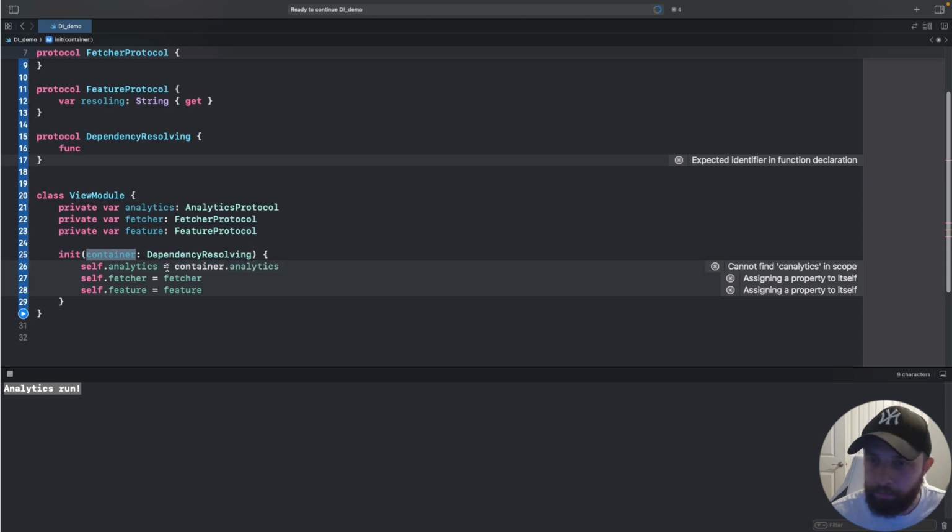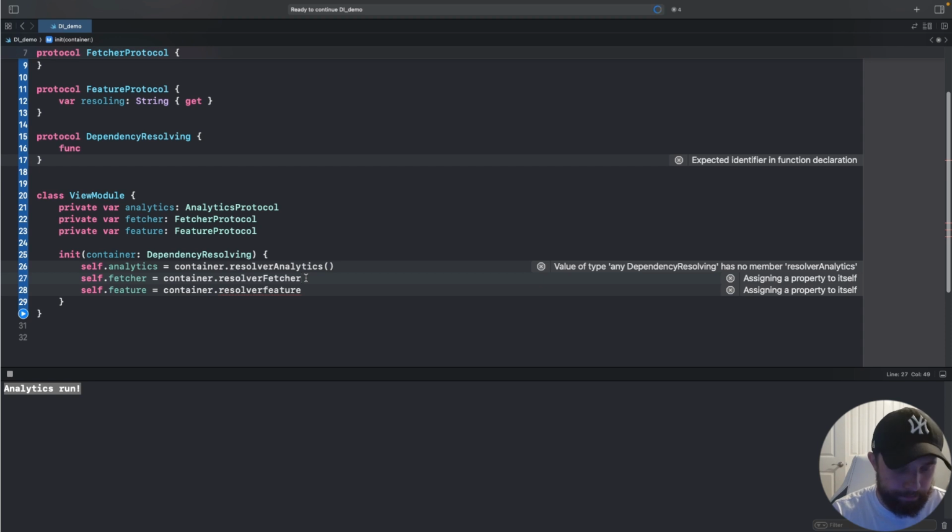Let me just make sure I'm on the right way. So it's going to be container resolver analytics. That's what we want to get. So we have container resolver fetcher, and container resolver feature.